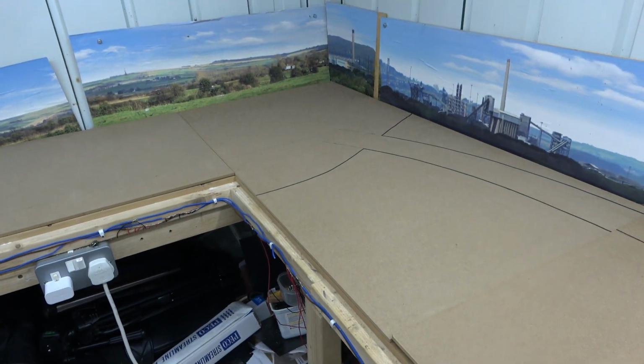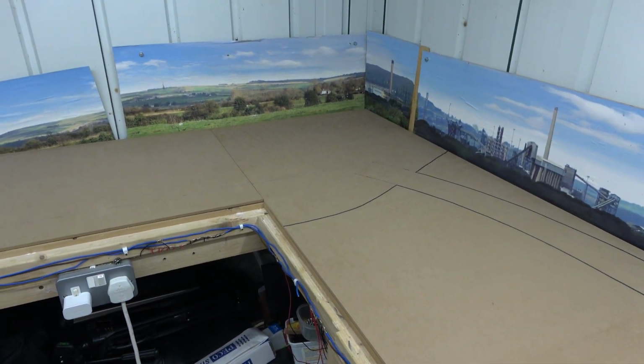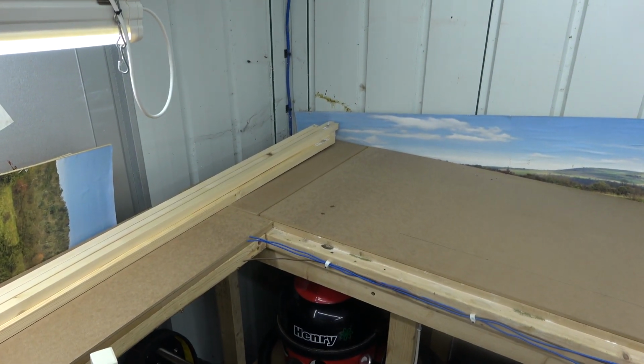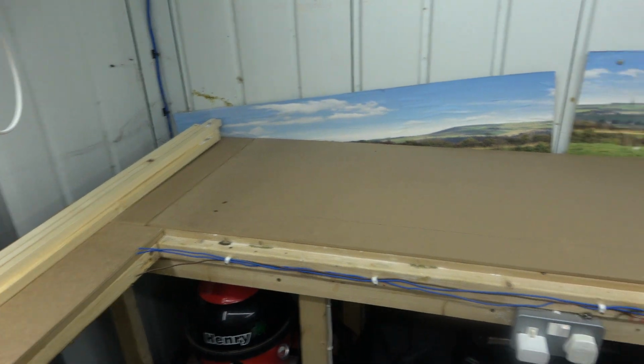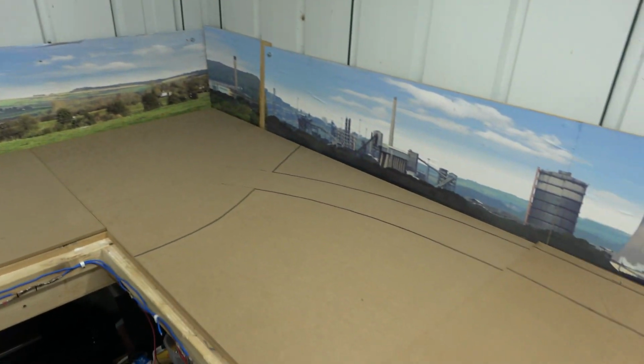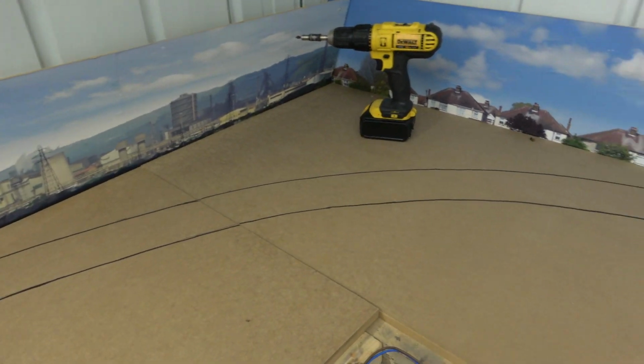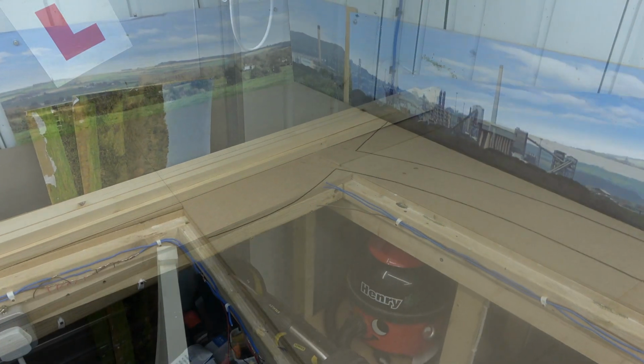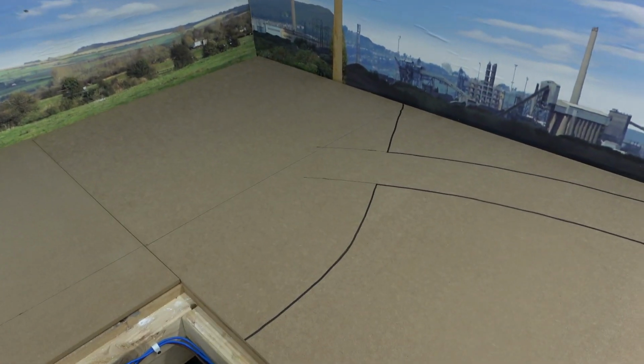I've got a time schedule I'm going to try and keep to, so I've got different tasks for each day which I want to try and get done. The budget for this layout is about £300. I've spent about £100 already getting all the wood and refurbing some of the boards, so that's obviously some of it gone, and then I've had to spend some on track as well, so the rest will be spent on the scenery. So I'll just talk you through the basic layout of what I have planned.